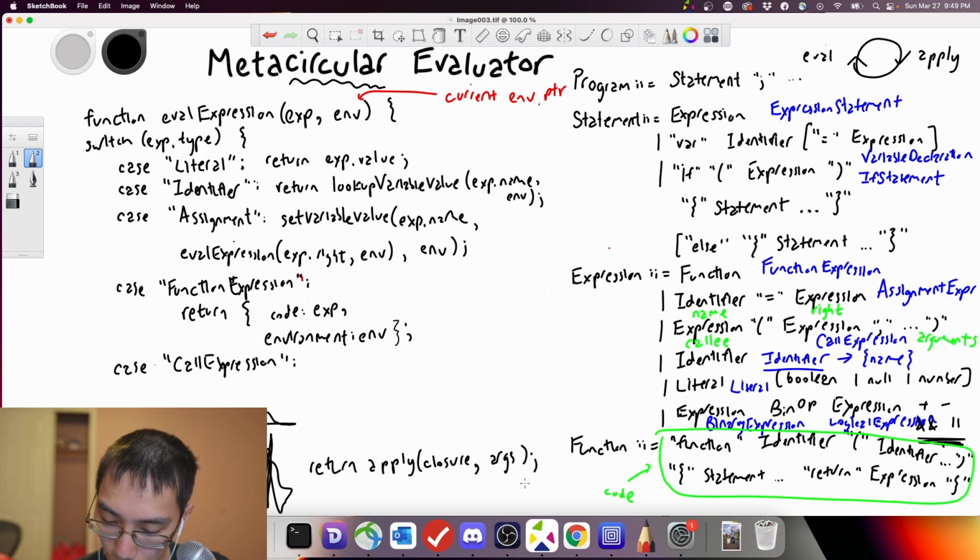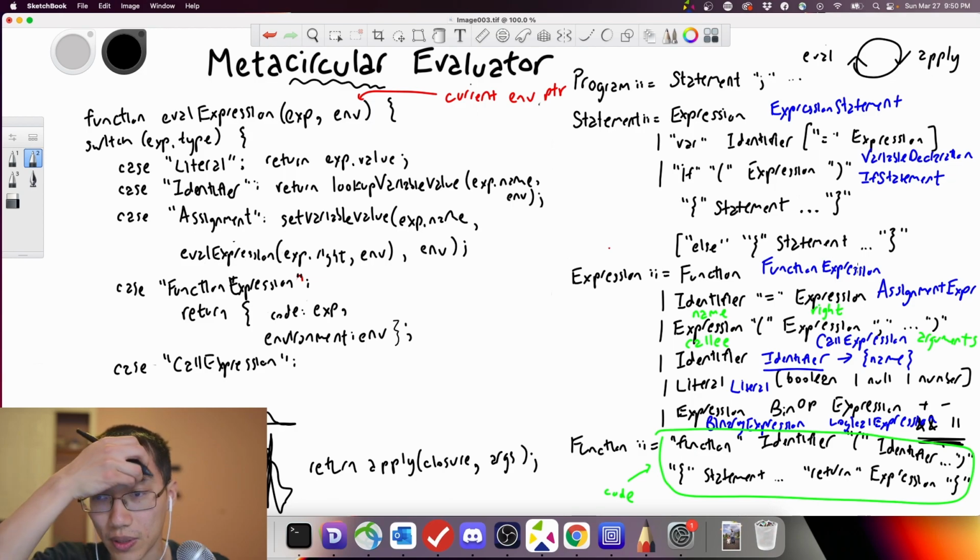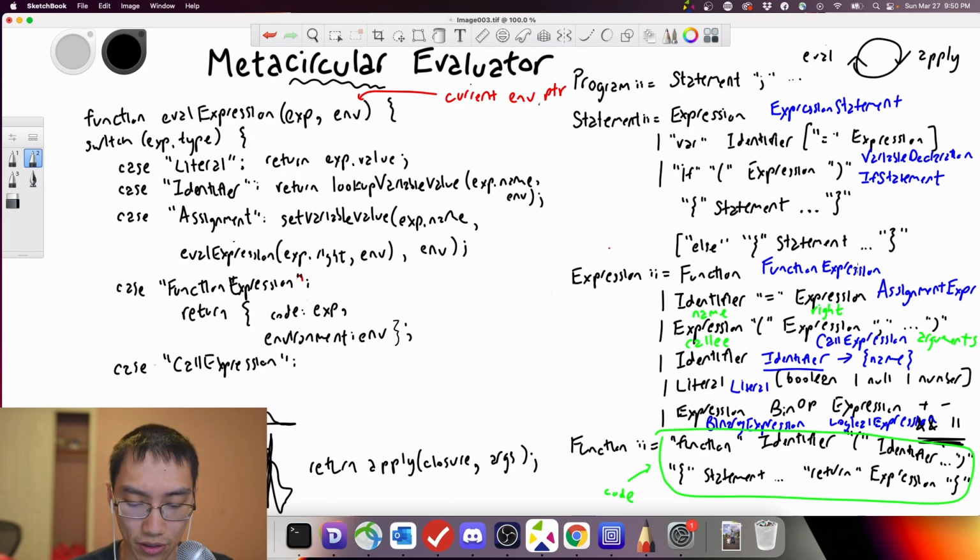Now, is the closure just the callee, and are the arguments just the arguments that are in my expression? Well, similar to what happened with assignment, where I don't pass the AST, I need to pass the actual evaluated value in the runtime system. With call, I have to do something similar. I need to actually pass the result of having evaluated the expression on the left-hand side and evaluating each of the arguments. So there's a little work I have to do before I do this, right?